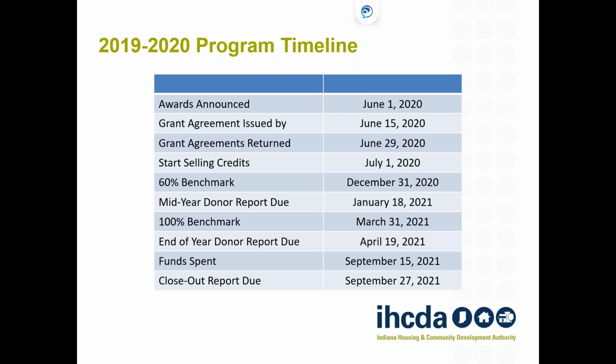And then looking further out, everything that you raise from distributing your tax credits, you'll need to have spent and done by mid-September so that you can then report on those as a part of the closeout report at the end of September 2021. So our agreements for this program are 1 year or 12 months, but it really is more of a year and 3 months, maybe a 15-month program. We collect our reporting in September of every year.